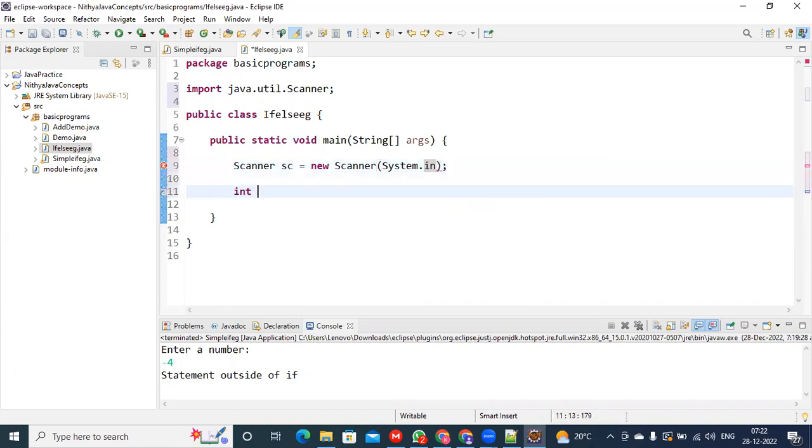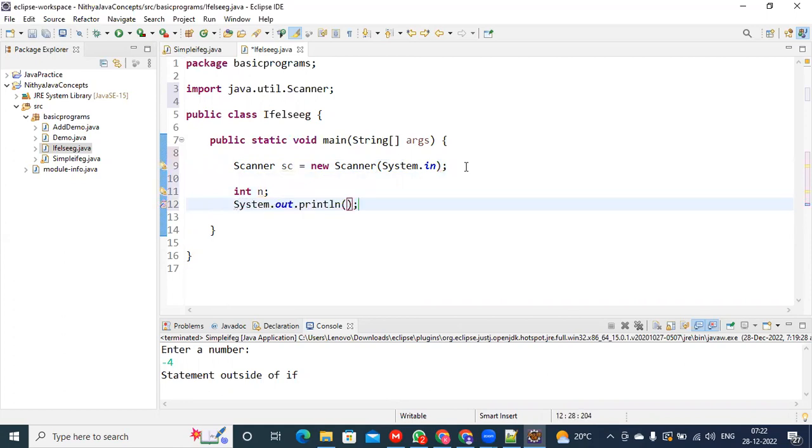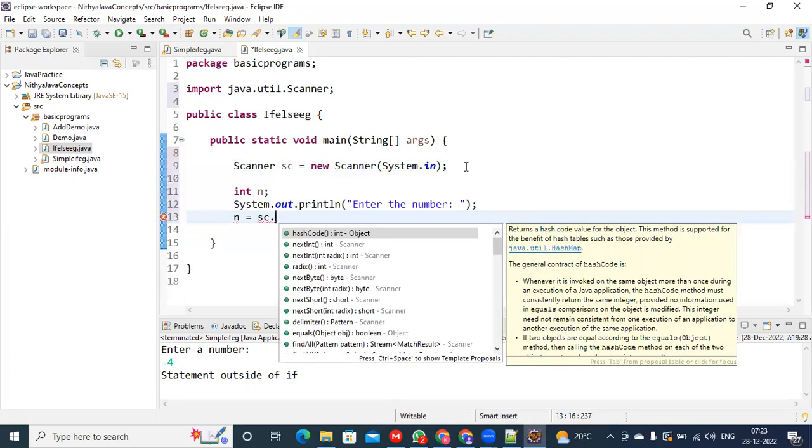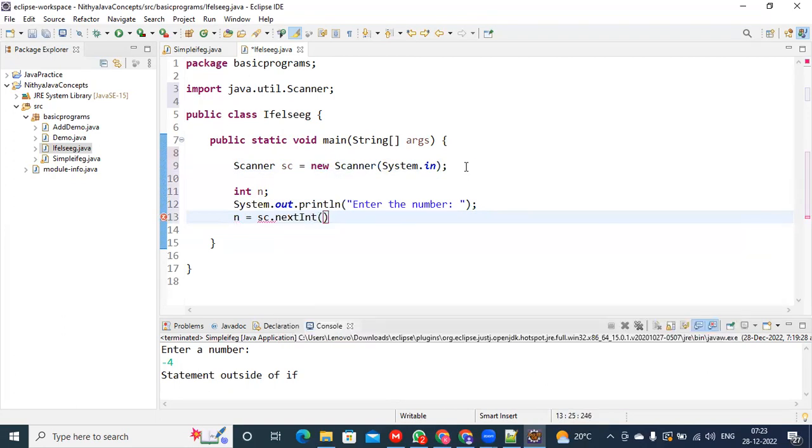Now here I'm going to declare one variable, and I'm asking the user to enter the number. Here we'll read that number into variable n by using nextInt.